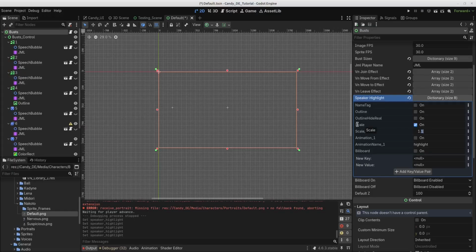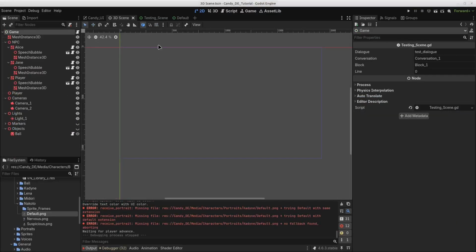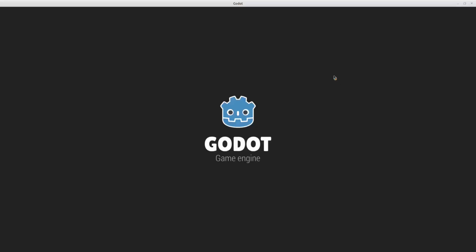The first thing is you need to enable scale, and then you can select a scale size, for example 1.1. Okay, and I'm just going to make a dialog quickly that will show you how scale works, and this way you can see what it does for yourself. Okay, I just created a dialog off camera, and let's have a look.